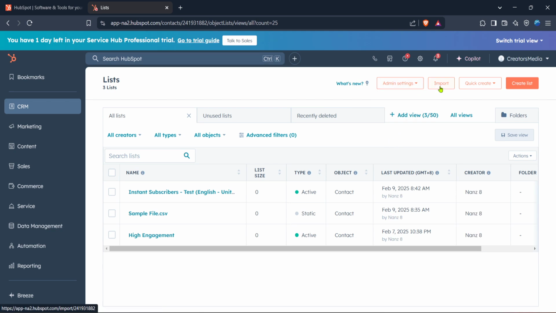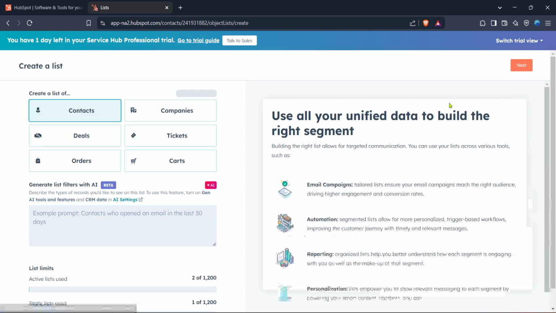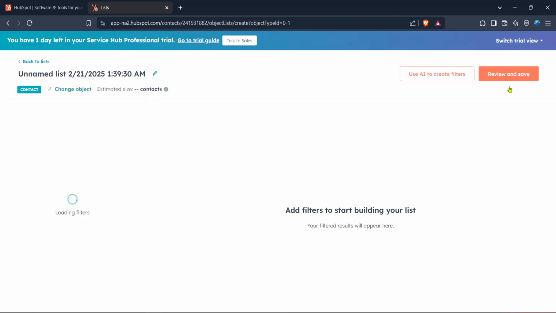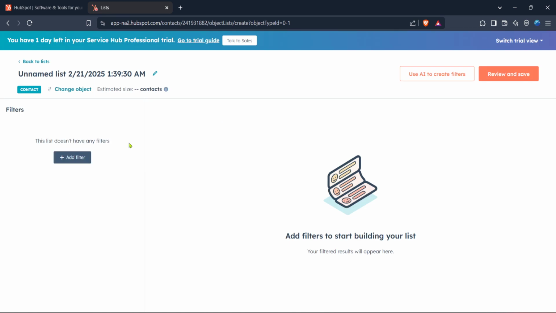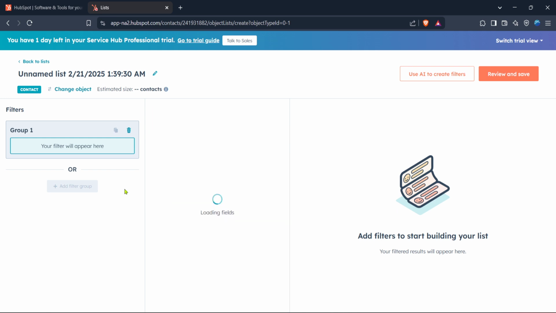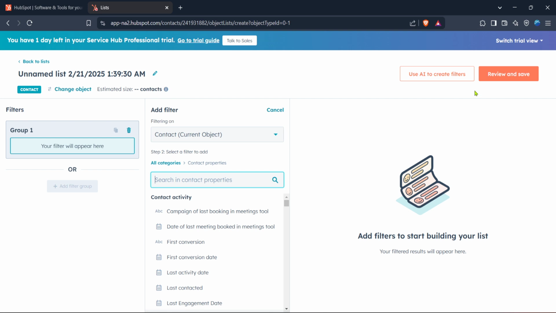Once you're on the list page, you'll want to find the Create List button. This is generally above your displayed lists, making it pretty easy to spot. Click Create List and you'll be prompted to define the specifics of this new list. Here, you can set criteria based on contact properties, such as location, company type, or how they've interacted with previous marketing efforts. This step is crucial because setting the right criteria ensures your marketing materials reach precisely the people you want them to. Finally, complete the process by saving your list.